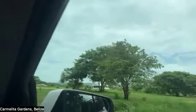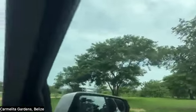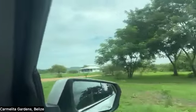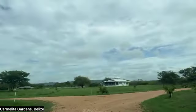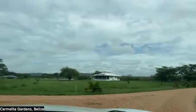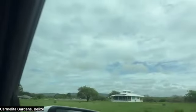Again, we'll be returning here for a new home construction and existing house tour. And one of them will actually be Christie's home right here in front of us, which is just a beautiful home. She calls it Casablanca, with the cupola and nice high ceiling, so there's great airflow and it's just a gorgeous home.